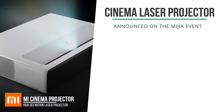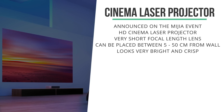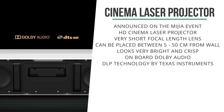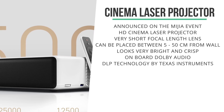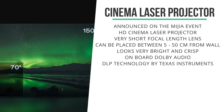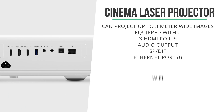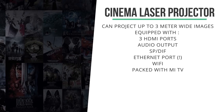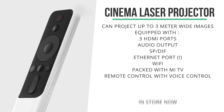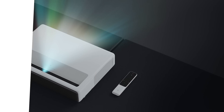And then the one you've been waiting for — Xiaomi's HD laser projector. This laser projector has a very short focal length, allowing it to be placed between 5 and 50 centimeters away from the wall. It looks incredibly bright and projects very sharp and crisp images. It's got onboard Dolby audio and uses custom DLP technology developed by Texas Instruments. Its laser should last 25,000 hours — about 22 years at 3 hours per day. It's capable of projecting up to 3-meter-wide images and is equipped with 3 HDMI ports, audio output, SPDIF, Ethernet, and Wi-Fi. In China it comes with Mi TV packed with content, and Xiaomi has worked on voice control and AI in the remote. Coming in at 9,999 RMB, it's not cheap, but comparable cinema projectors cost about 8 times the price.